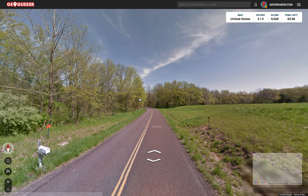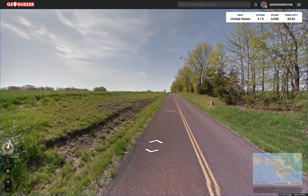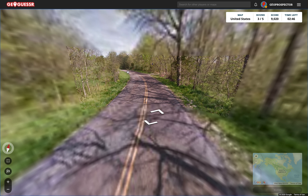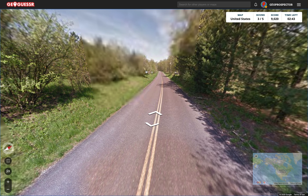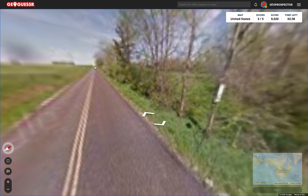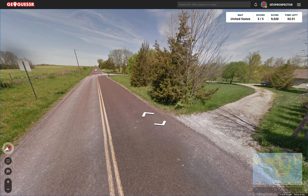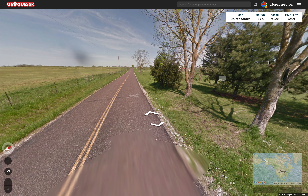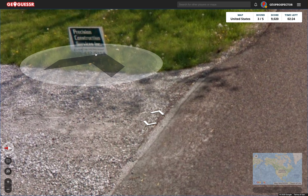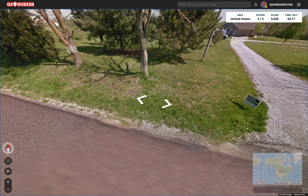To be honest, quite happy with how this is going. It shouldn't speak too soon because this one looks tough. Okay, nothing immediately around us. Let's progress in the direction with which we were initially aligned, and we are heading north. This could be anywhere as far as I'm concerned. We're now heading northwest. I shouldn't skip by these places so quickly because there might be a clue in each one of them. But I didn't see anything, so not sure.